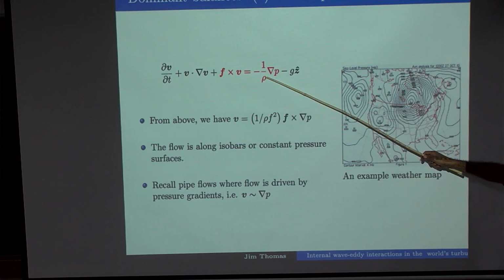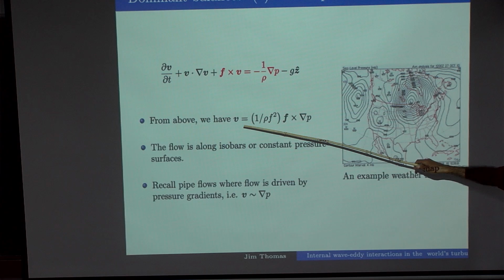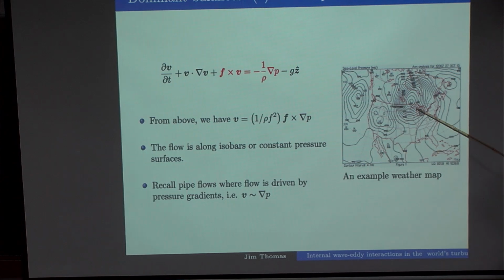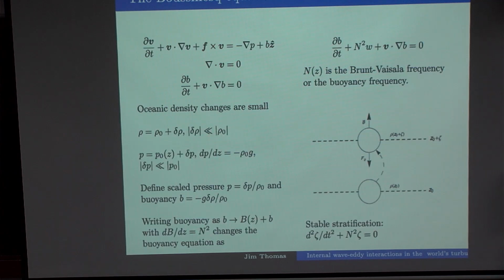So from this you can show that the velocity, if you rearrange this balance, you can show that the velocity is orthogonal to the pressure gradient. Now pressure gradient is along the normal to isobars. So this is telling us that the fluid flow is along constant pressure lines. So that's the condition of geostrophic balance. This is again something, these balances, geostrophic balance and hydrostatic balance, are something we see in observations of the atmosphere and the ocean. So we have these two balances. So that's the equation we looked at.